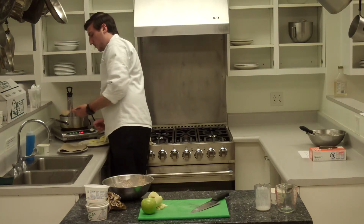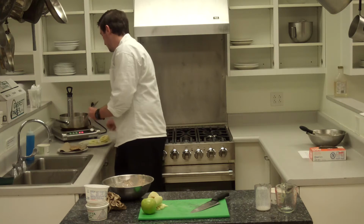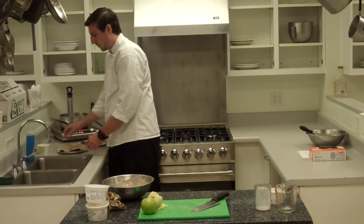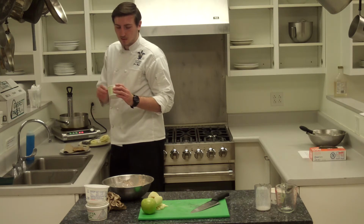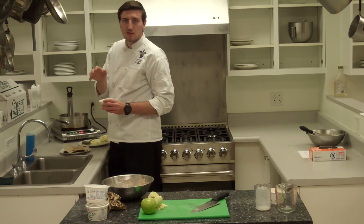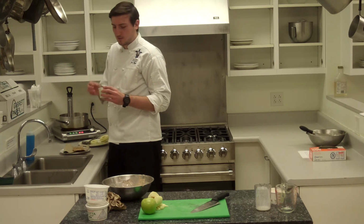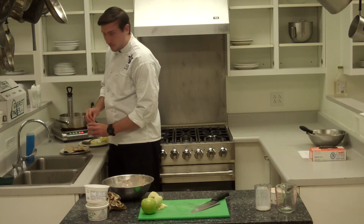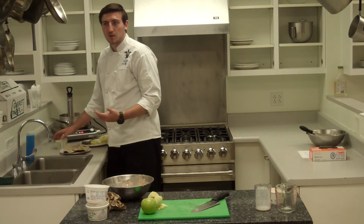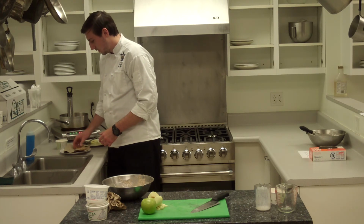Pull one out, and once you've pulled it out, put it on the paper towel. As soon as it's been pulled out, you want to take some of the other sugar you had. I mixed mine with some lemon zest, which is the yellow stuff on the outside of your lemon that no one uses. And you're going to sprinkle it on top. You can do cinnamon sugar, lemon sugar, orange sugar, whatever you want to do. Roll it in a little bit.